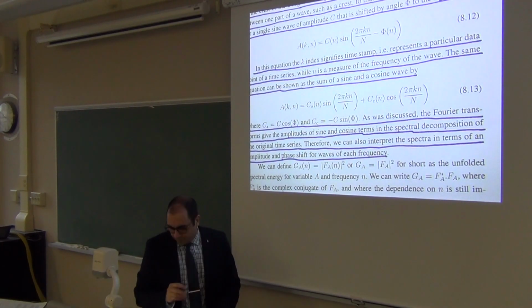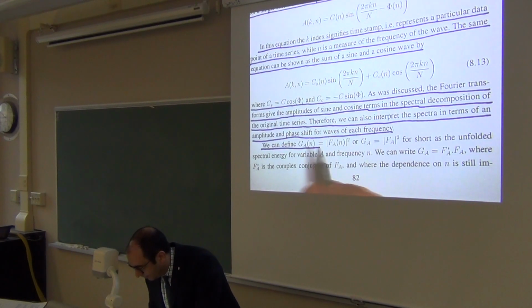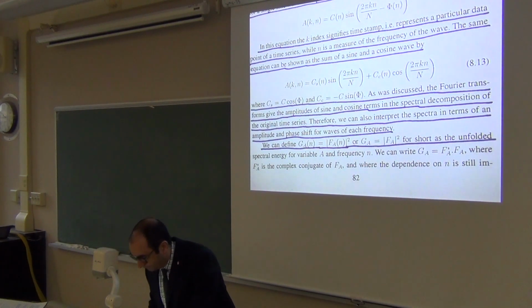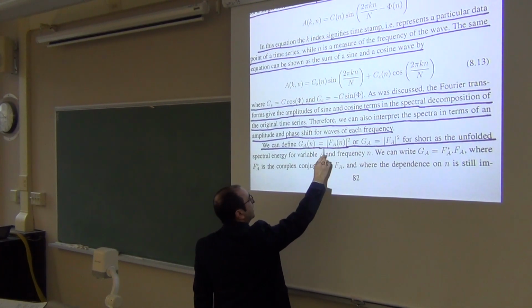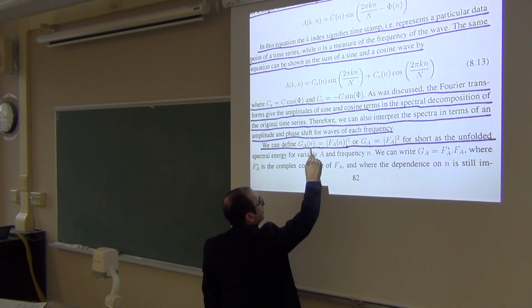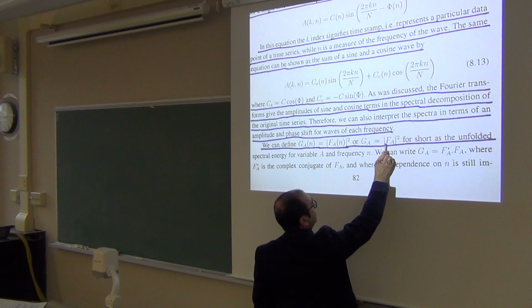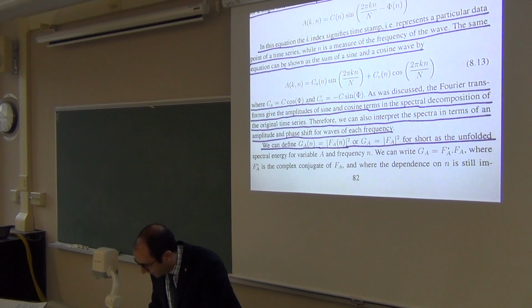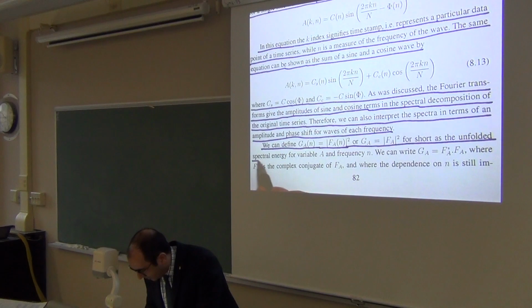So we do a couple more definitions, only semantics. We can define G as the norm squared of the Fourier transform. I just want to have new definitions. It's nothing different. Norm squared. But remember, it's still a function of n. However, for simplicity, I dropped the dependency on n for the next page or so. But remember, it's still a function of n. So this is, for short, the spectral energy of a variable a at frequency n.